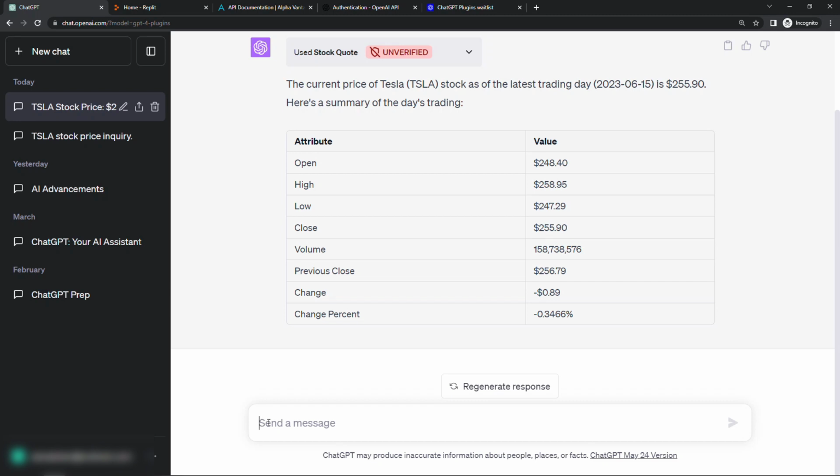So coming up in this video, we're going to build this plugin together completely from scratch and see how to get things working. Now, just a couple caveats and potential gotchas before we get started.